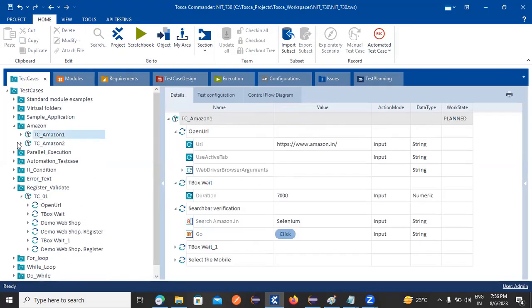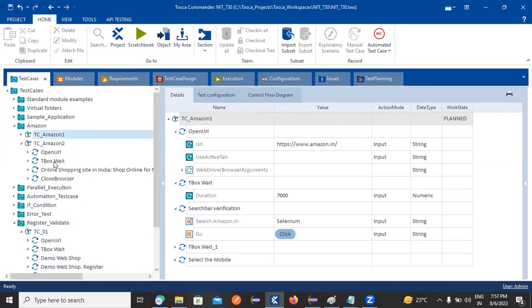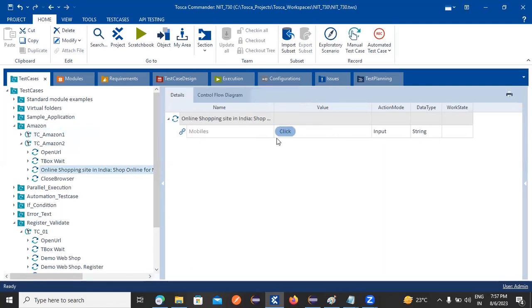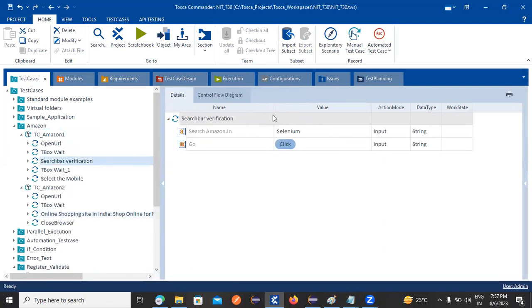I provided the information and data here. Everything I need to provide inside of the particular test case, common things also, every time we need to provide inside of the test case.